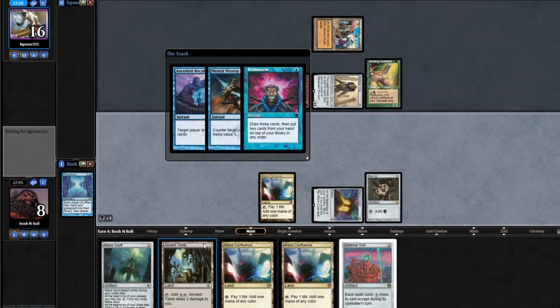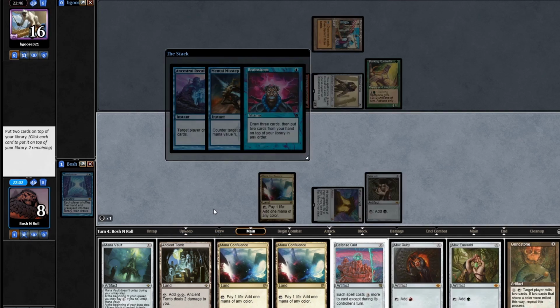Alright, brainstorm in response to that. So 4, 5, 6. Yeah, I'm just dead. Should have gone with defense grid. This is Vintage. I'm playing like an idiot.